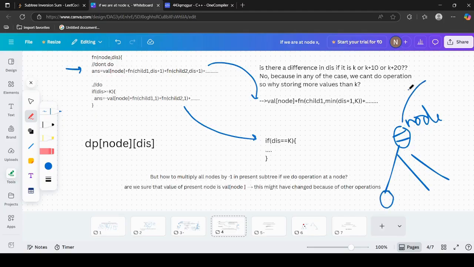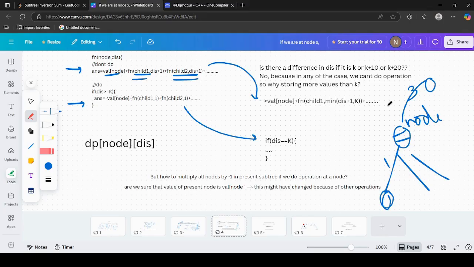For example, if the last node where we did the operation is 3 away from the node, then from the child the distance will be 1 plus distance, right? So simply the value plus function of child 1 comma distance plus 1, function of child 2 comma distance plus 1, and so on.